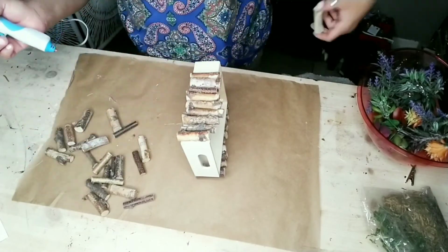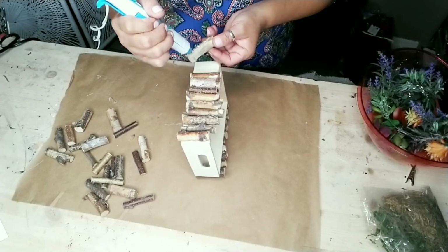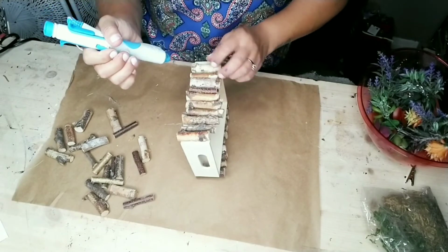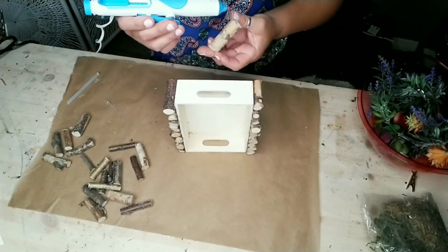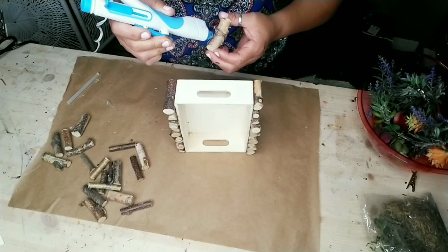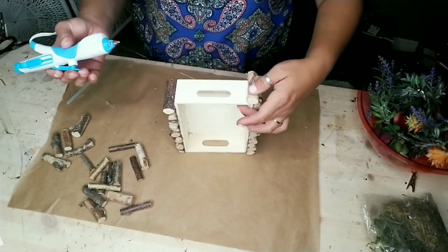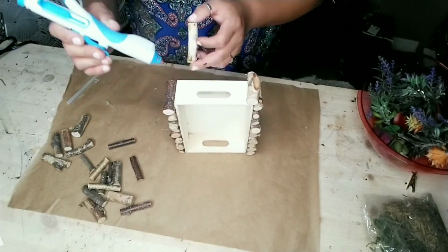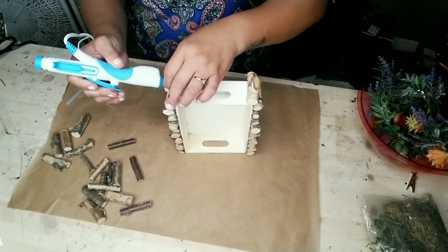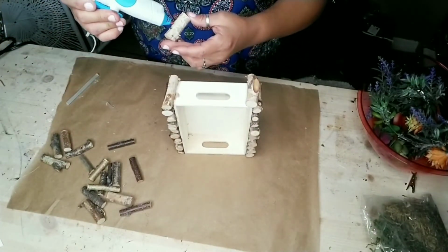So just go ahead and do this to both long sides of your tray. And then on the sides where the handle part or the opening is at, what I did was just figure out how many of the wood pieces I can put on both sides before I put the center pieces where the opening is at. And you'll see how I do that as well, because I'm going to lay those the opposite way.